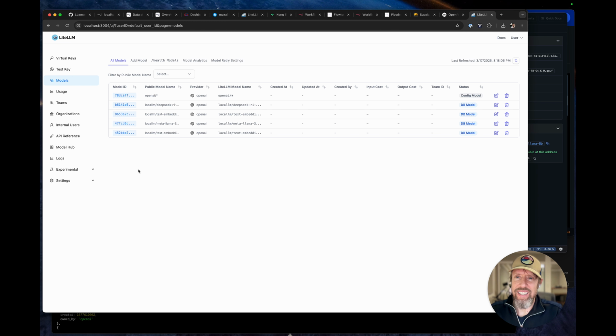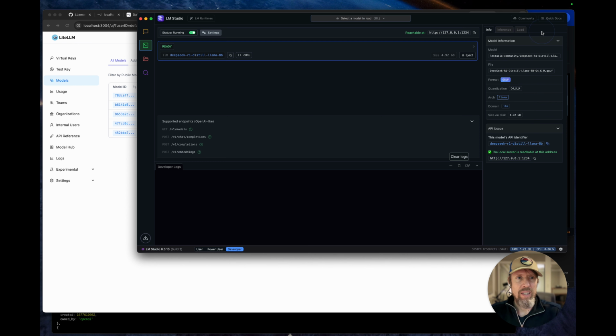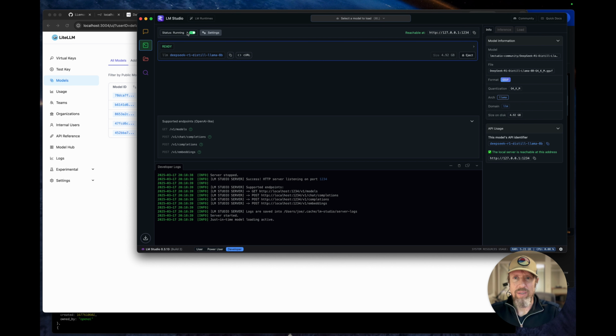Okay, we've got the models loaded into LLM. And one of the things, if you are using LM Studio, here's what you have to do to expose the models to the stack. Make sure you come into the developer setting and make sure the server is turned on there. Come into settings and enable CORS. I'll have a separate video on this and GPT4All and all the other options. Ollama is sort of pre-configured out of the gate, but there are a few extra steps to set up LM Studio. So we've got CORS on, we're running, we've got the model loaded.